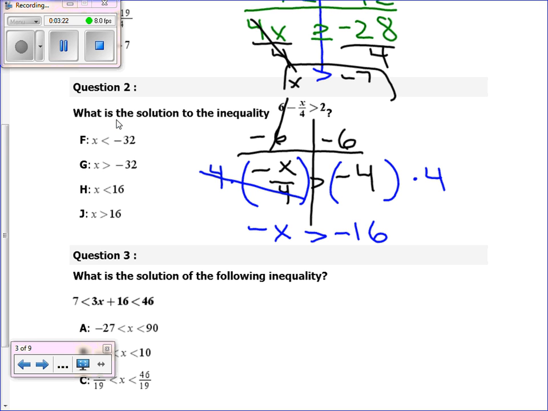You also had the option to multiply both sides by the negative 4 if you wanted to, when you could have switched your sign, but I'm choosing to do that in my next step. Now we have negative x is greater than negative 16. So at this point, to get rid of that negative in front of the x, I am going to multiply both sides by a negative 1. And whenever we multiply or divide both sides by a negative, remember the direction of that inequality sign switches.